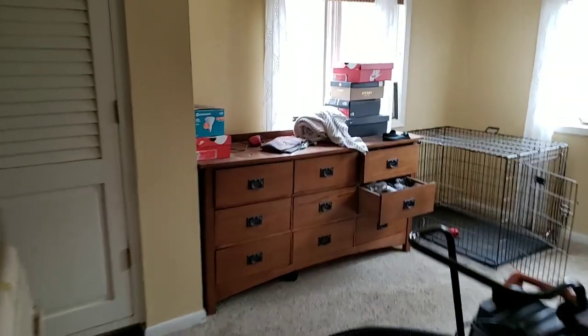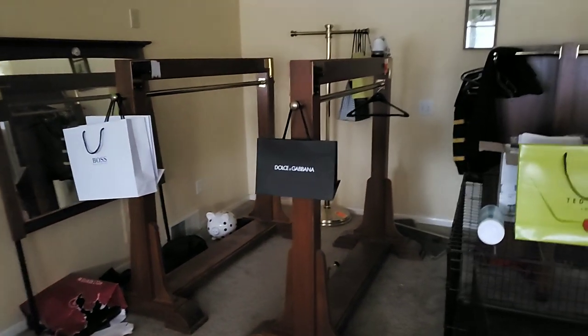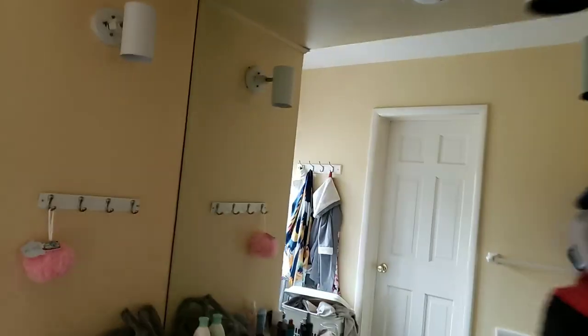Here's the master bedroom — it's such a mess. All this stuff in front of the window is going to be relocated. All this stuff is for sale — these racks that I thought were a good idea. In hindsight, they're actually from the Bon-Ton closeout sale. Then we got a nice vanity here, then the master bathroom. This is a tiny master bathroom, but it's got a good-sized shower. This was probably done in the 1980s. Got a jetted tub — it's a small tub, but it's jetted. I kind of like how there's tile going all the way up the walls to the ceiling.